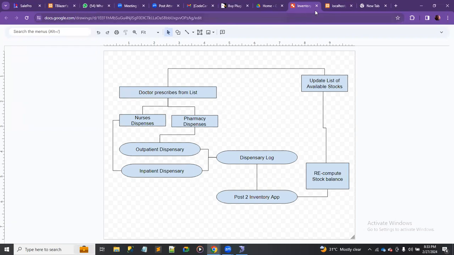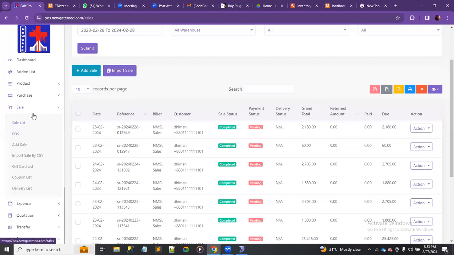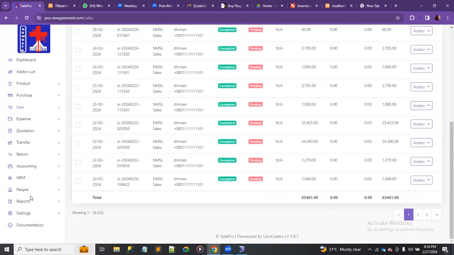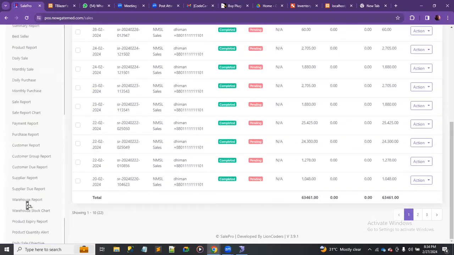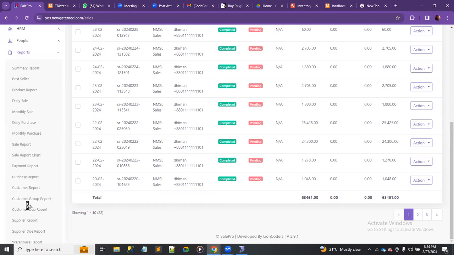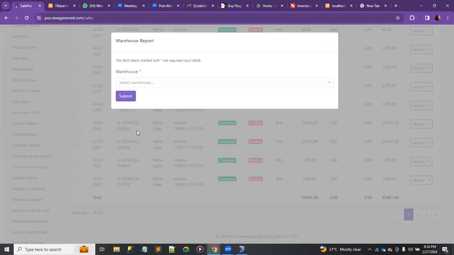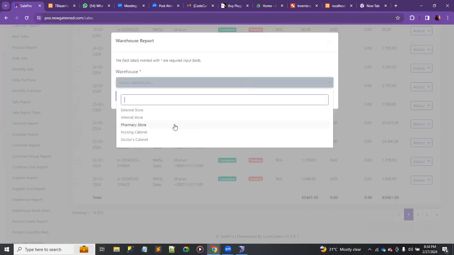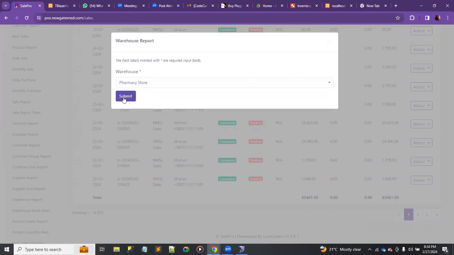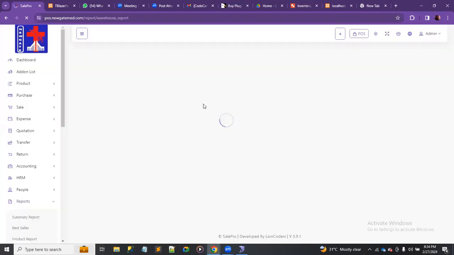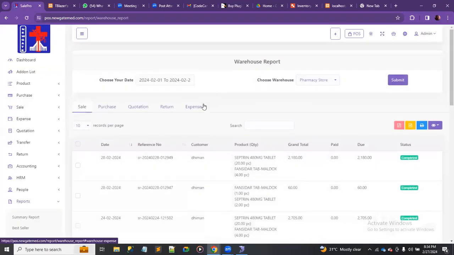So the next thing I'm going to do now is walk us through some of the reports that show the sales activities. One very important report that I think captures a whole lot of it is this warehouse report. For the warehouse report, I'm going to pick pharmacy. Yeah, so we have set up warehouses.